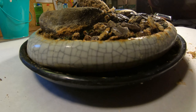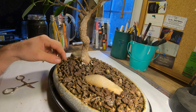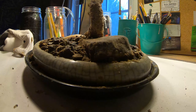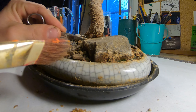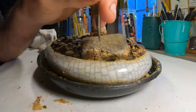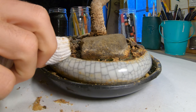Back to the topic. According to Stephen Orr in the New York Times, the term should be reserved for plants that are grown in shallow containers following the precise tenets of Bonsai pruning. In the most restrictive sense, Bonsai refers to the miniaturized container-grown trees adhering to the Japanese tradition and principles.